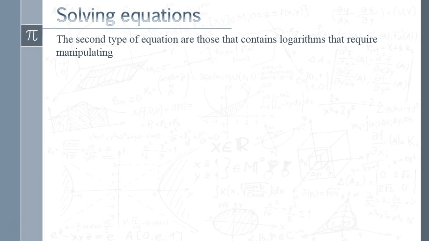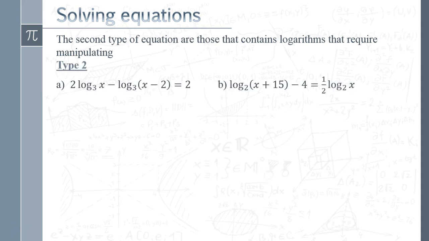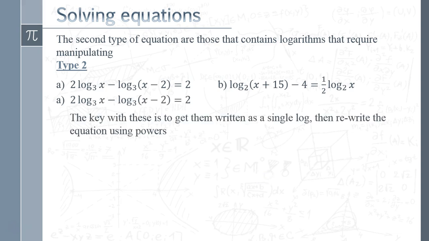And moving on to the second type of equation, the ones that actually contain logarithms initially. The key to these is to get them written as a single log. So use your log laws to bring all the logs together, and then essentially just reverse the process of taking logs. So starting off with this equation here, I'm going to take my 2 log 3 and reverse law 3, so write that now as log to the base 3 of x squared. We know using law 2 that this can be written as a single log. Again, bear in mind this will only work when I've got the same base. If these are different bases, you can't do it. You'd have to do something else. So we can write it like that.